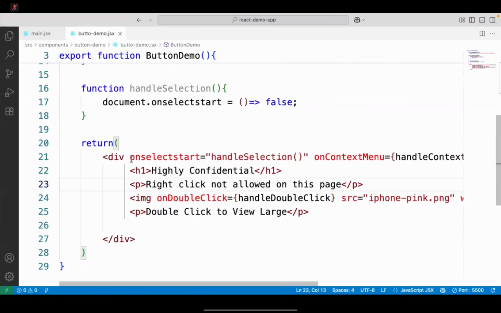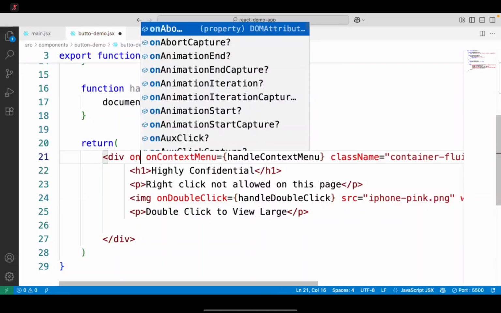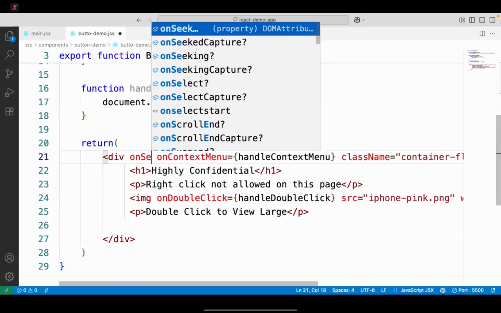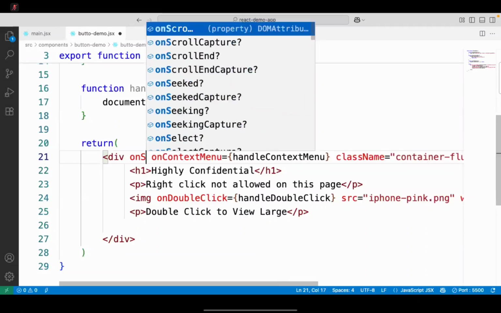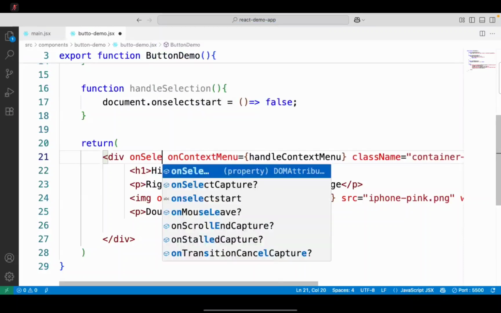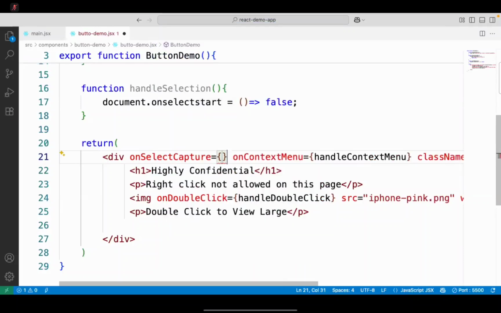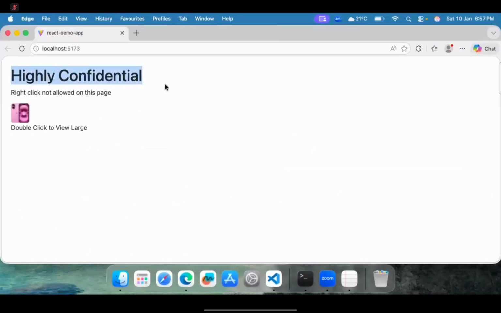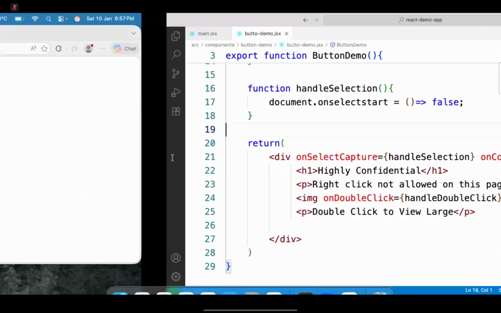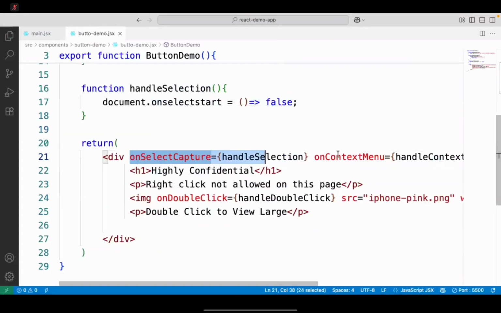This is handleSelection, and its original function is this one. Let's see, onSelectCapture is there. onSelectCapture, handleSelection. No, so they don't have any event for that.